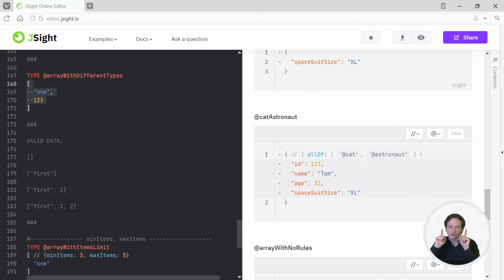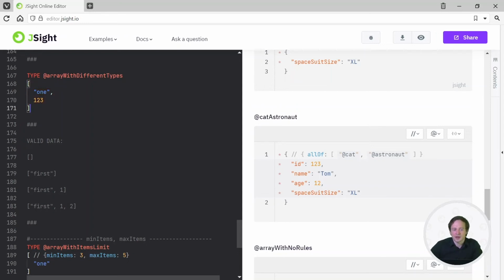An item inside an array sets the requirements for the item with the same index as this item. But the last item inside an array also sets the requirements for all items which have greater indexes than this. I understand that this could sound a bit scary, but actually it's quite simple. Let's look at our example.